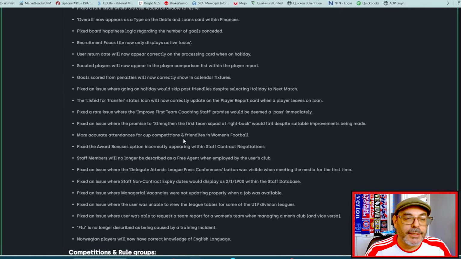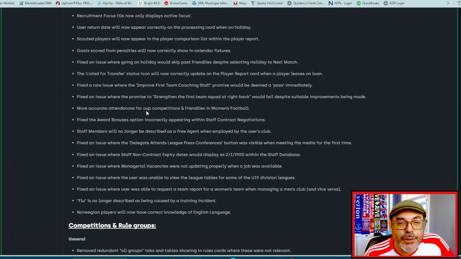More accurate attendances for cup competitions and friendlies in women's football. They fixed the award bonuses option incorrectly appearing within staff contract negotiations. Staff members will no longer be described as a free agent when employed by the user's club. That's helpful. Fixed an issue where the Delegate Attends League Press Conferences button was visible when meeting the media for the first time.